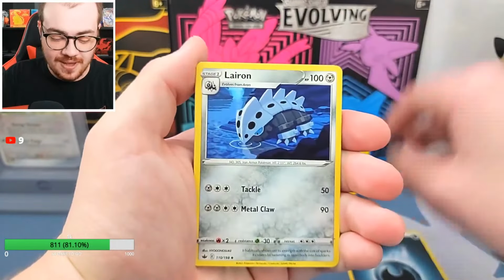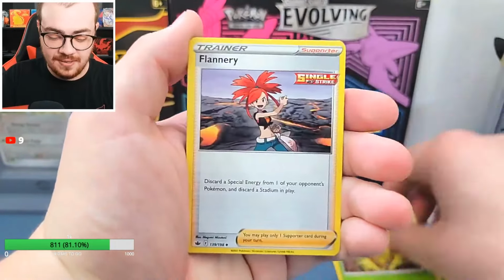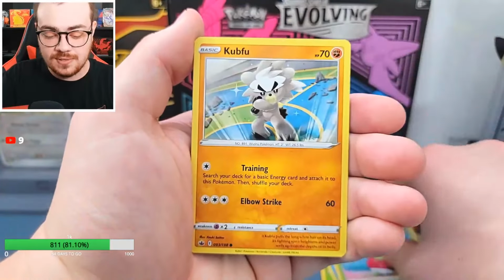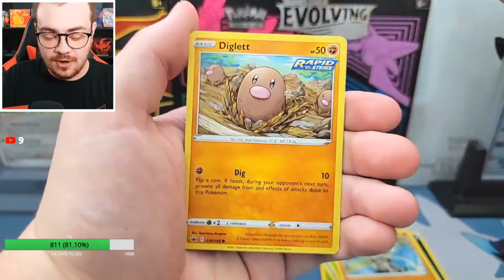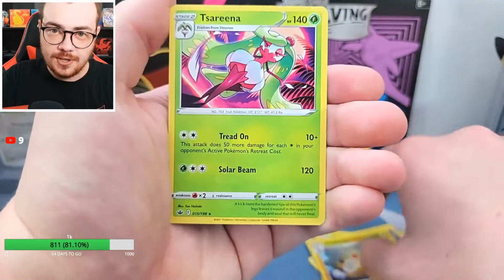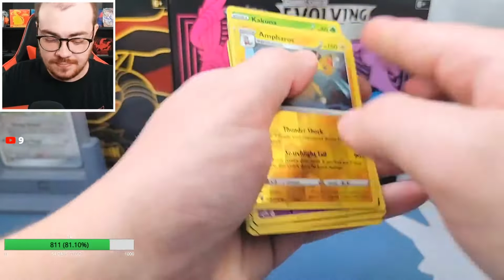Oh, she pulled you the Blaziken. That's awesome. Yeah, that's one card I've never seen in person. I've gone to our local card shop and they have tons of really good cards, but never saw the Blaziken in person yet.